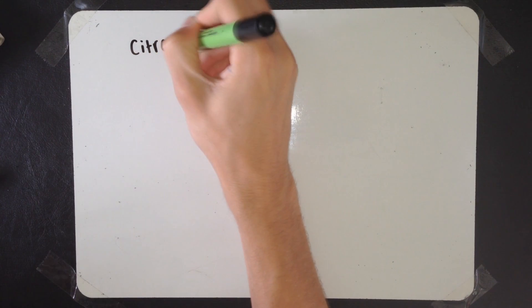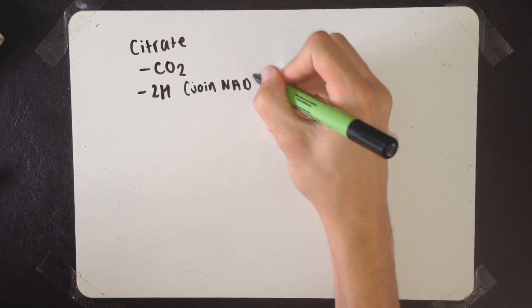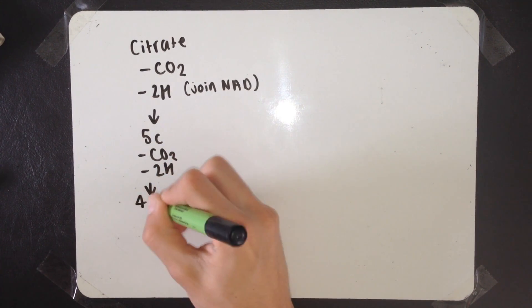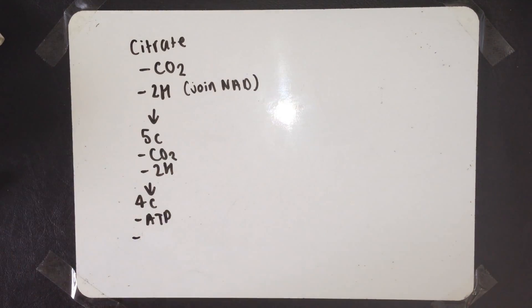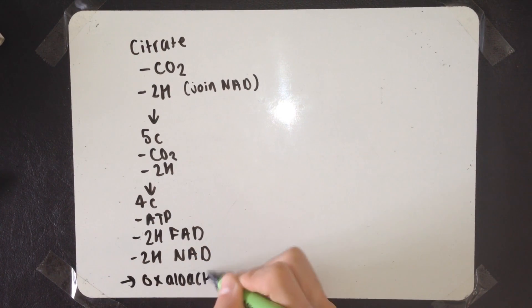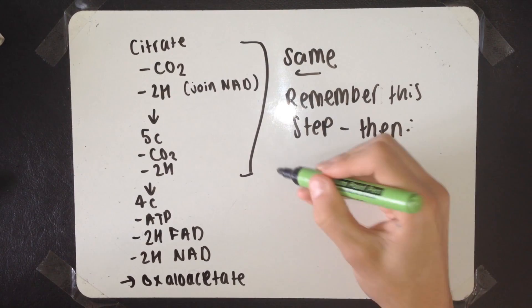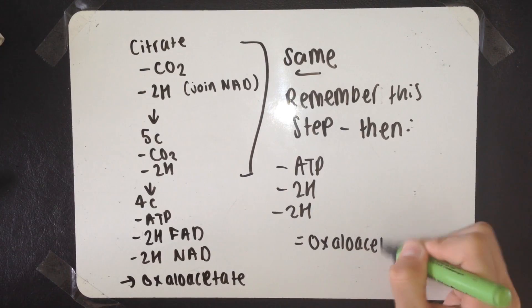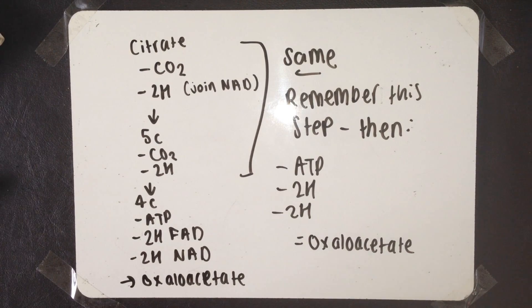I'm going to go through a few ways of trying to get you to remember how this happens. Your citrate molecule is decarboxylated and dehydrogenated to form a 5-carbon compound. Your 5-carbon compound is decarboxylated and dehydrogenated to form a 4-carbon compound. From the 4-carbon compounds onwards, there's only one step at each stage. First, you take ATP at the equation. Then, dehydrogenation occurs. You get reduced FAD. More dehydrogenation occurs. Reduced NAD. And you're left with oxaloacetate. If you think about it, the first two steps are basically the same. If you remember this one step, then you literally just need to remember taking ATP out of the cycle, 2-H out of the cycle, and 2-H out of the cycle. And obviously, remember, that gives you reduced NAD, reduced FAD, and the final product, oxaloacetate.